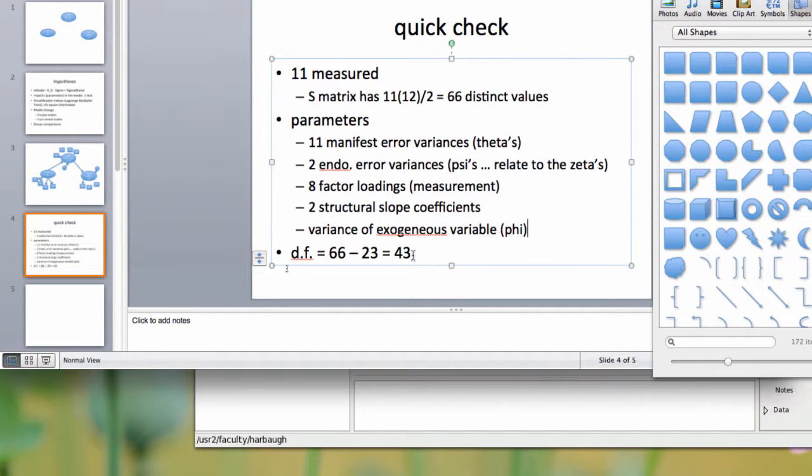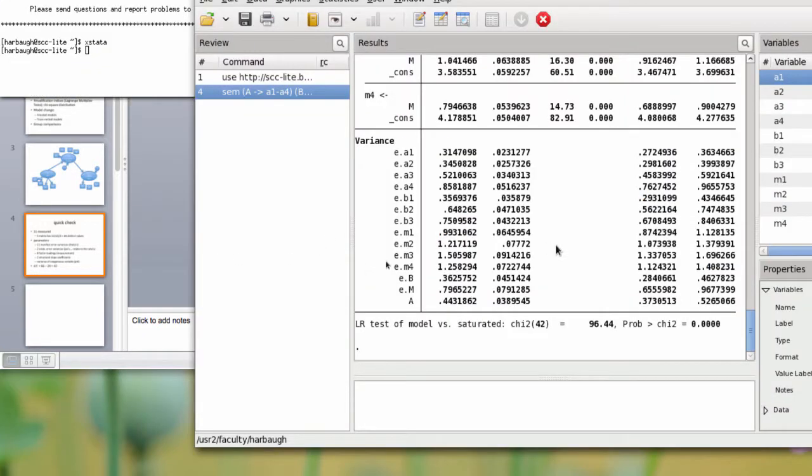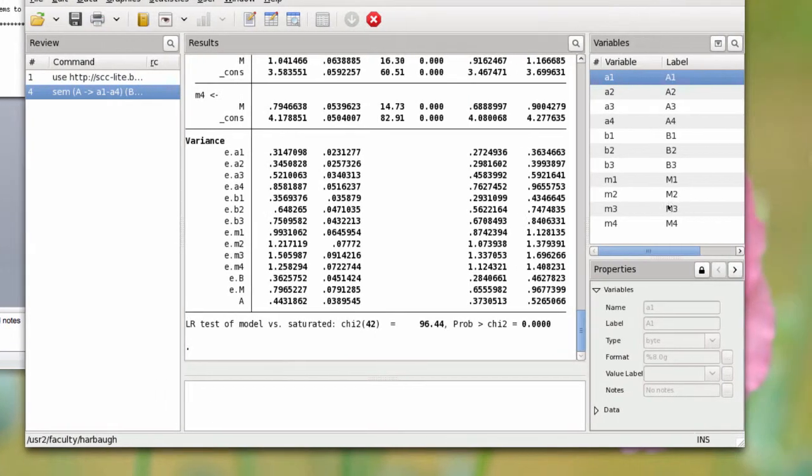So we have 24 parameters to estimate, so we had 42 degrees of freedom. Sorry about that. Yep, there we go. All right, so we have 42 degrees of freedom.